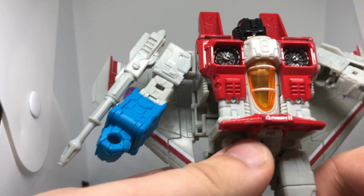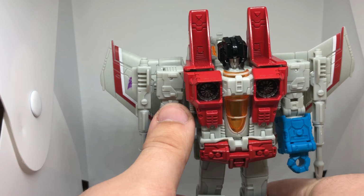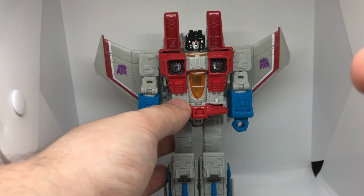But yeah, articulation wise, he is pretty good, but let's be honest, in this mode, all we care about is, does he look like a seeker, a proper seeker? Not this kind of seeker. Yes, he does. Does he look like an awesome Earth jet? Yes, he does. So, let's get into his awesome Earth jet mode.